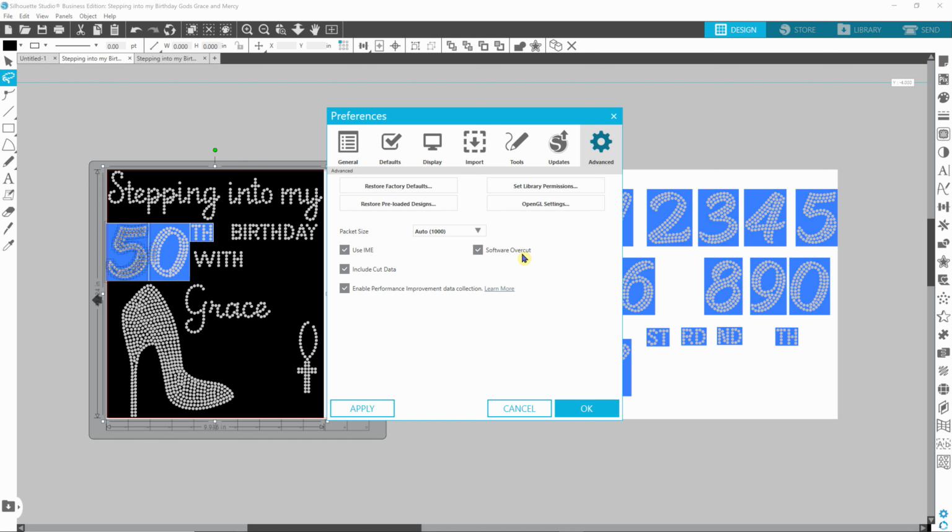And what this does is this allows for the blade to cut beyond the starting point from where it started cutting. So when you're cutting a circle, it would go around the circle and go past the point from where your blade first started cutting.